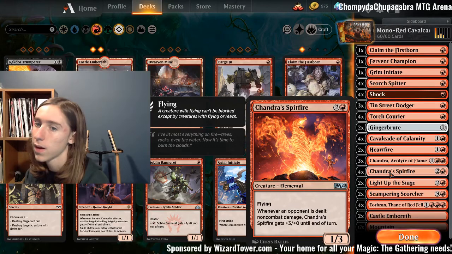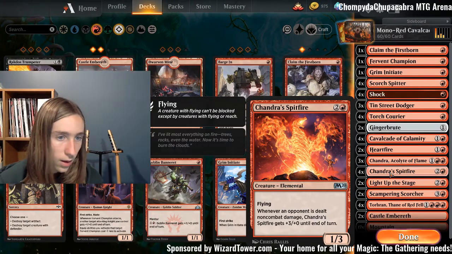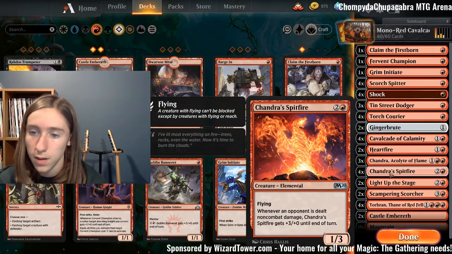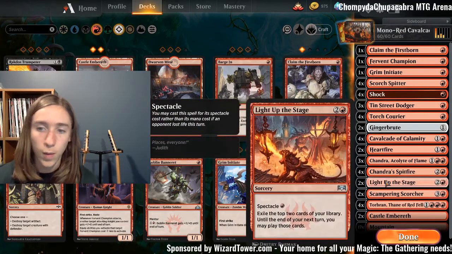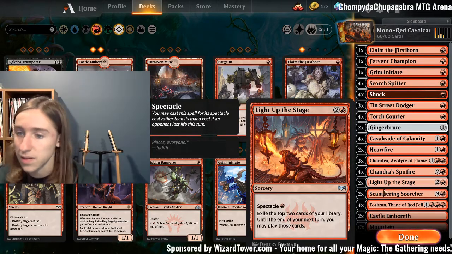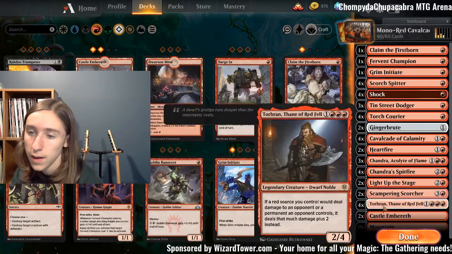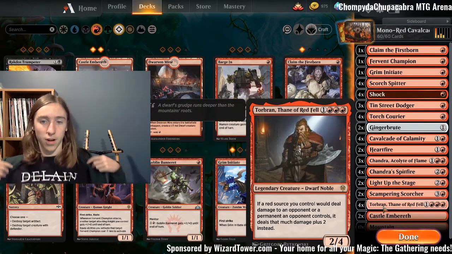You attack with, like, your 1/1s, you deal non-combat damage to them, and then pump this, and basically try to kill them with it. This can get really big. Light up the stage. Card draw. Basically. Scampering Scorcher makes a crap ton of 1/1s. And Torbran is here because it's the best card in red.